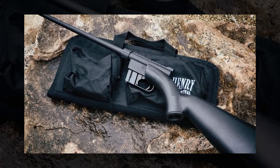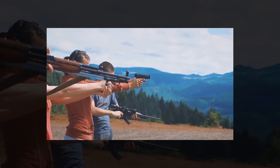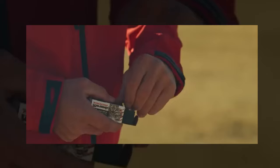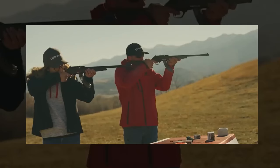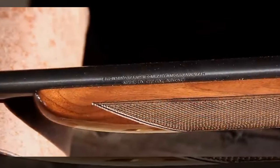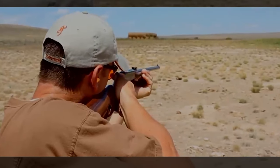While these characteristics make the .22LR easy to shoot with excellent recoil management allowing for accurate follow-up shots, they also limit its effectiveness in stopping an immediate threat, a crucial aspect of self-defense. The effective range of a .22LR for target shooting can extend up to 150 meters, but for self-defense purposes its reliable effectiveness is considerably shorter. Its light recoil and high accuracy are commendable, but when it comes to stopping an aggressor quickly and effectively, the .22LR lacks the immediate impact provided by higher caliber rounds.